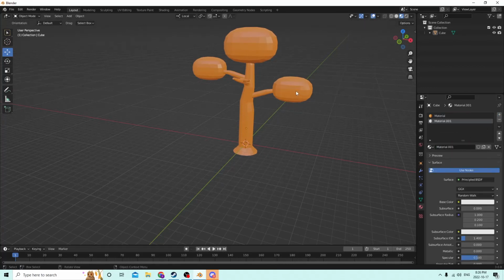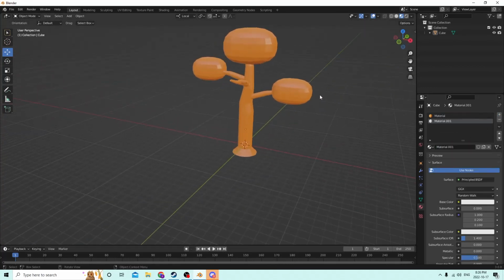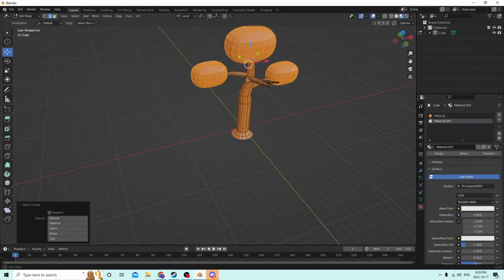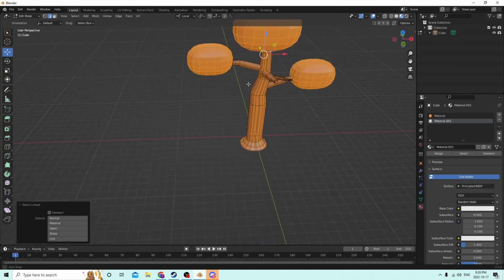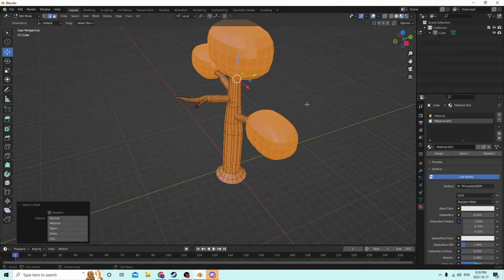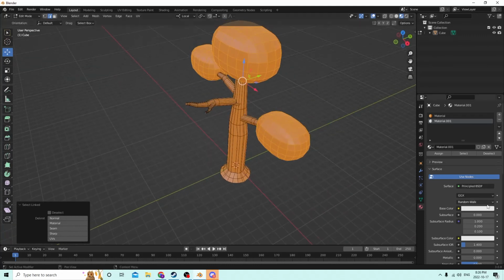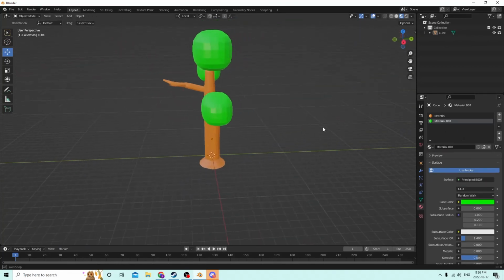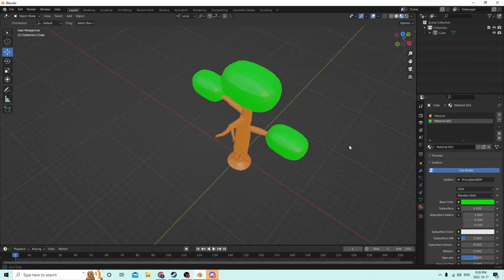Then all you have to do after that, guys, is assign a second color. And we'll highlight the things we want to highlight. Let's go back in edit, sorry. L, L, L. You're going to have more bushes, you're going to have more branches. You can change the color of the branches if you want. But remember, you have to make a slot for the color. So to do that, you got to do what I'm doing here for everything you want to have a different color. And alright guys, we're pretty much done.